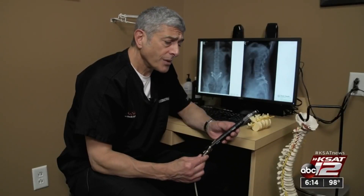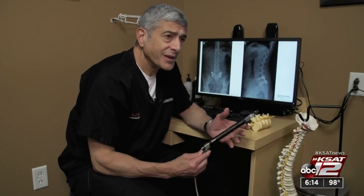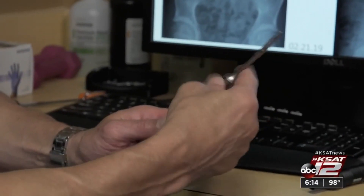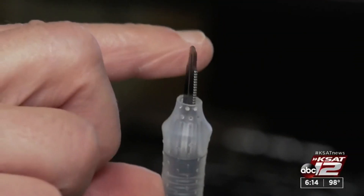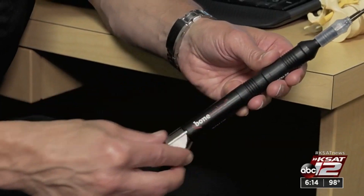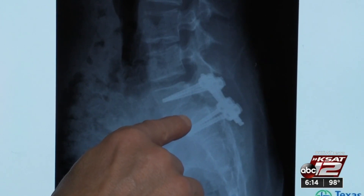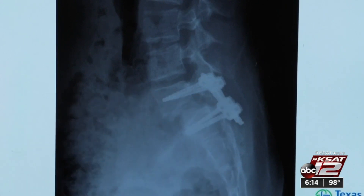This is the ultrasonic bone scalpel. As one of my former fellows said, this is the game changer. The ultrasonic bone scalpel vibrates 22,500 times per second to precisely cut bone, but the tip is not sharp and bounces off soft tissue — so it's a safer, less intrusive way of doing spinal surgery. That's her bone that I used the ultrasonic device to fashion so it's a perfect fit, and then the screws and the rods.